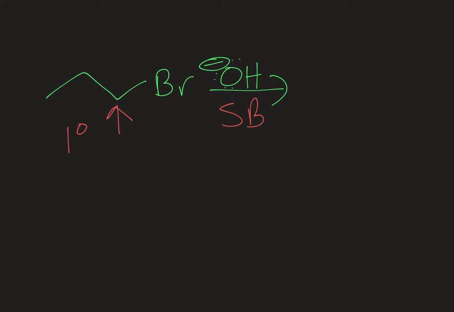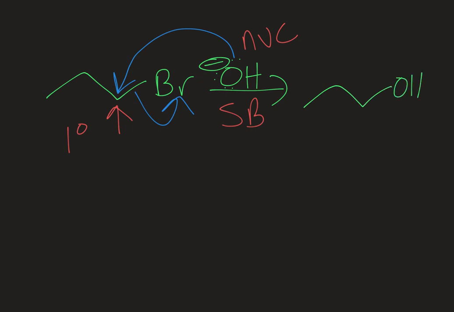Here's my carbon that is attached to my leaving group, and that carbon is going to be attacked by the nucleophile. My hydroxide is going to behave as a nucleophile here in an SN2 type reaction. The arrow will start at my lone pair of electrons on the oxygen. It will end at my electrophilic carbon that is attached to the leaving group. At the same time, so as not to break the octet rule, the leaving group will leave. So this is an SN2 reaction. I get this alcohol over here, and then my bromide has left, so it has a negative charge. It took those electrons with it. This is an example of what would happen if we had a strong base as our nucleophile on a primary unhindered system.